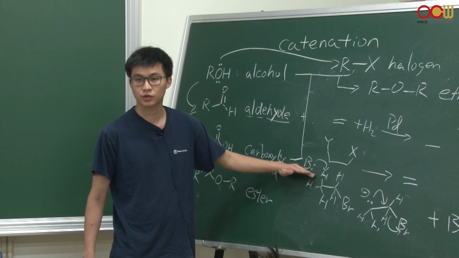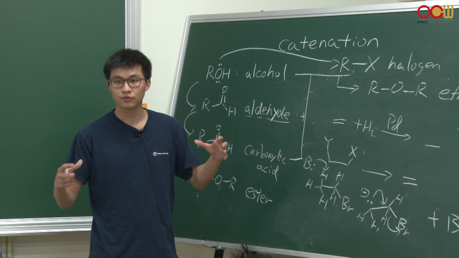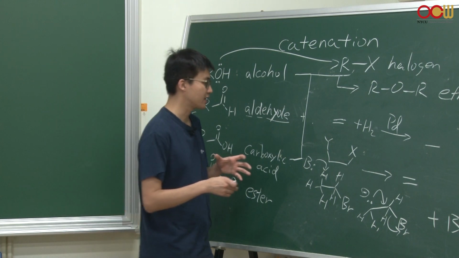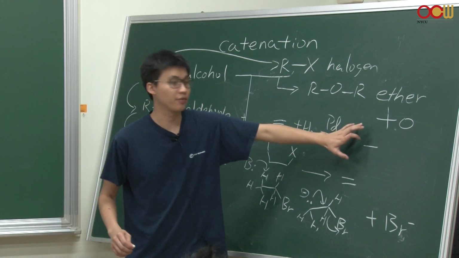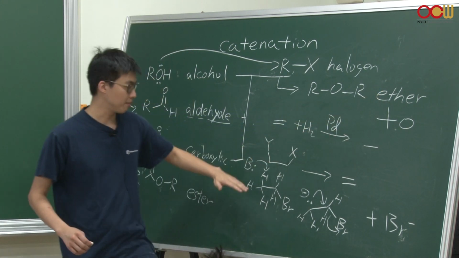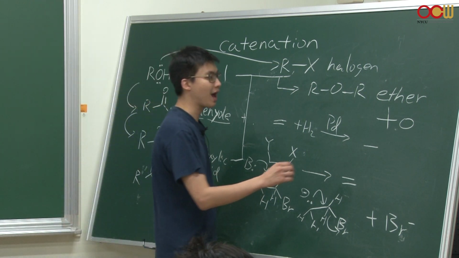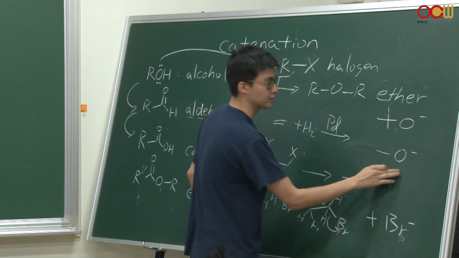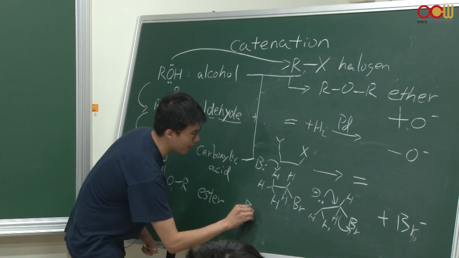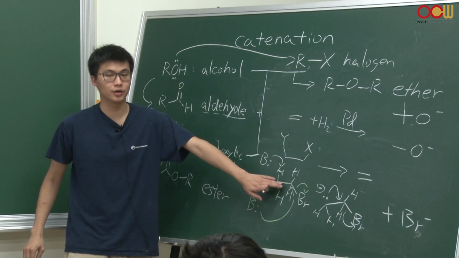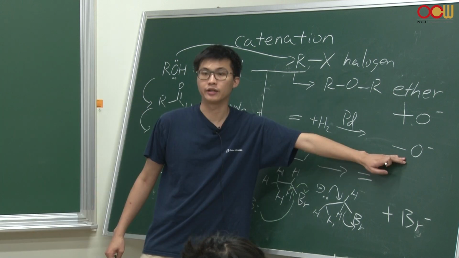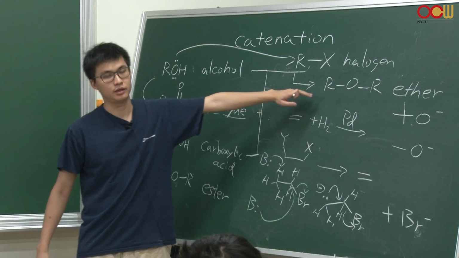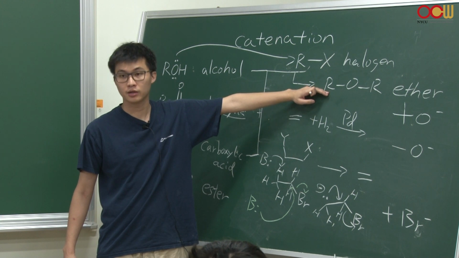But in the case of ethyl bromide, generally it has to do with the structure of your base. For a very bulky base, that means you have a lot of bulky substituents around it. One example is tert-butoxide. If you draw the ball and stick model, you can think of this as a very bulky base. So elimination is preferred. But when we have a less hindered base, such as methoxide, what could happen? When we have a less bulky base, it can also attack this carbon and undergo a substitution reaction. And depending on the nature of your base, in this case, you will generate an ether as your side product, okay?